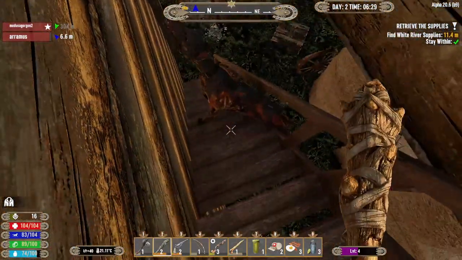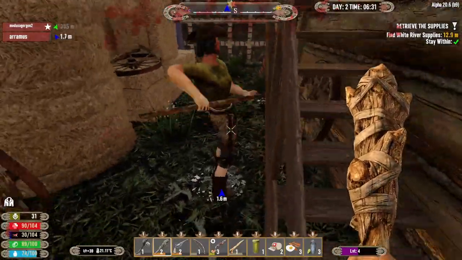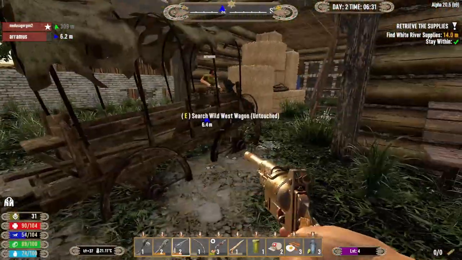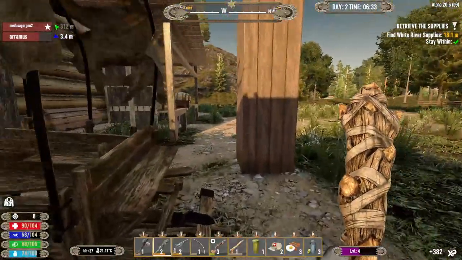Oh, he's down. Oh, ow. Nice. Ow. Oh, God, let me out. I should have got the gun. Where's the gun? Oh, I haven't got any ammo from the darn gun yet. Oh, dear.